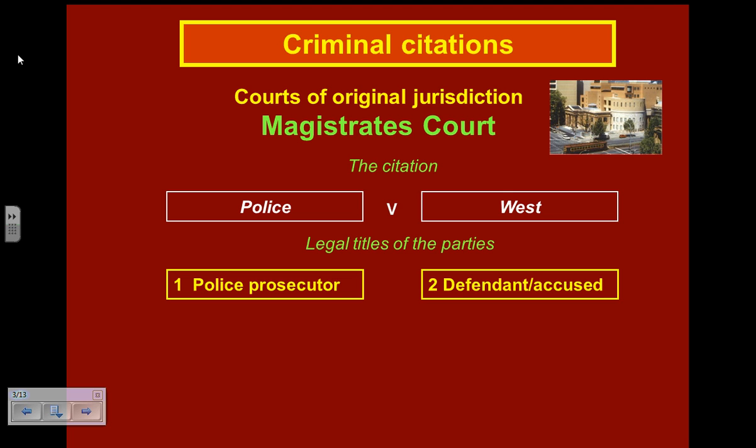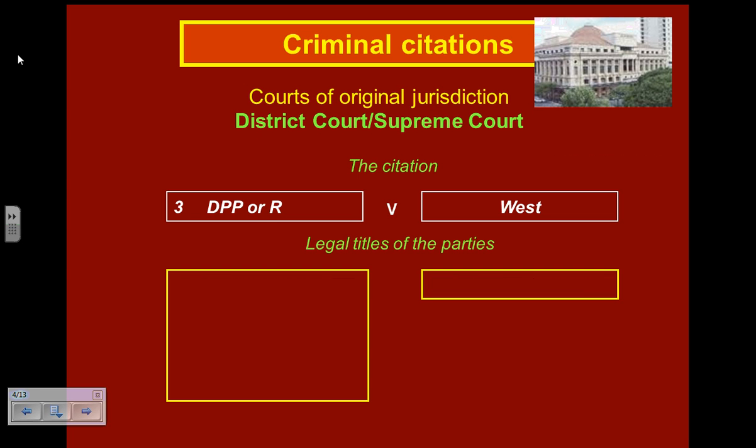West would be the last name of the person that's been charged with the criminal offence. So it's listed as police versus West, but their legal titles are that the police would be the prosecutor and West would be the defendant or the accused.